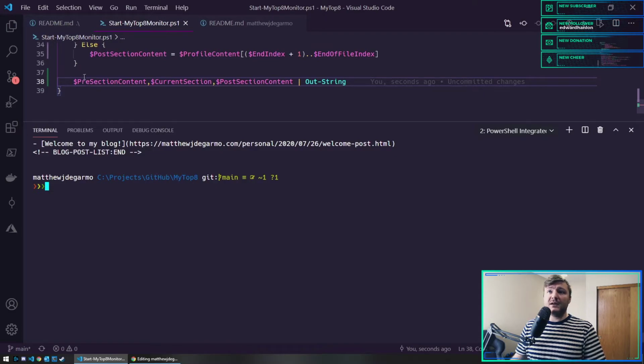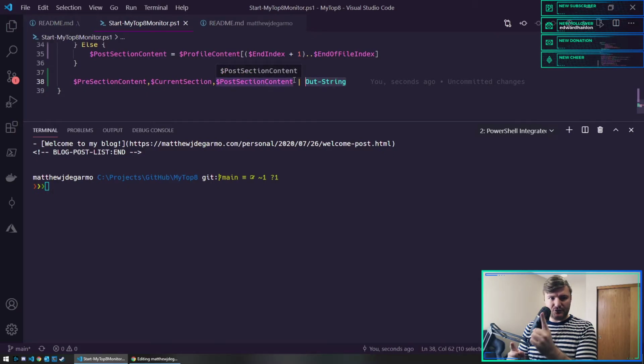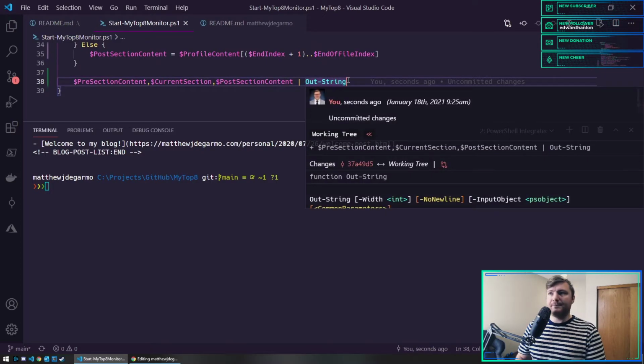Without the out string, this would look the exact same, but behind the scenes, it's three objects. I'm passing back one object, which is a bunch of lines of the pre section, the current section, and then post section. So it would be three items. Out string takes that and turns it into one whole big string that spans multiple lines, like we messed with before. So if I'm going to compare things, they actually need to be the exact content and the exact type. So I'm going to compare one string that's 36 lines to another string, one string that's 36 lines.